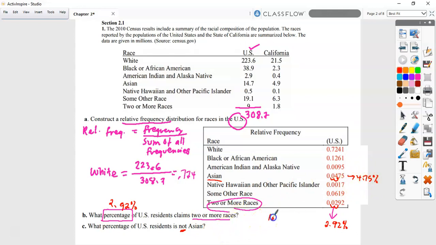So you got 100% minus 4.75%, and it will give us 95.25%. If you want to use your calculator, you can, of course. So percentage of US residents that are not Asian is 95.25%.